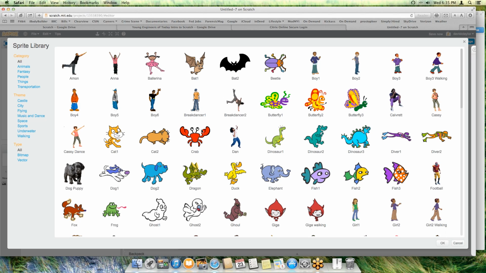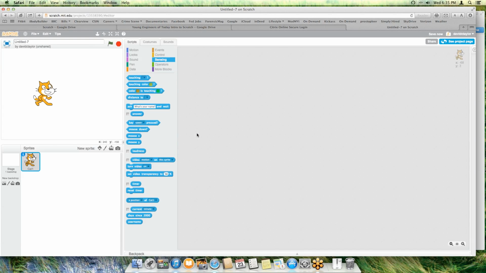So if I added a crab, and Mr. Krab's here now, let's say I didn't want to use Mr. Crab anymore. Typically, you can right click on them, but on some of the Macs it's not as easy to do. So you can also go up, grab the scissors. Wherever the scissors show, you can delete these.